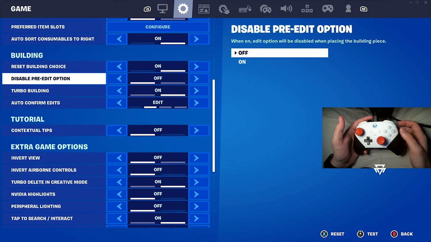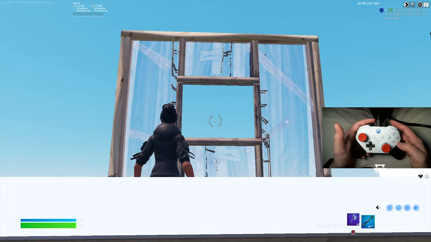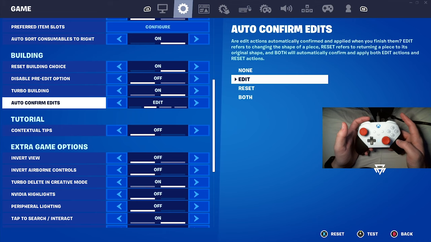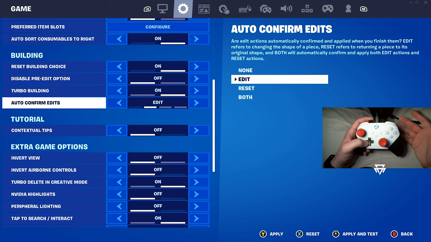Turbo building on, auto confirm edits. I only have on edit, and that's simply because I have a scroll wheel on my controller, an actual scroll wheel, as you can see here. But if I didn't use my scroll wheel, I would keep this on both. And that's pretty much what I recommend for every other controller player as well.